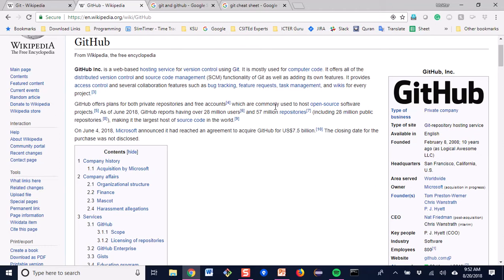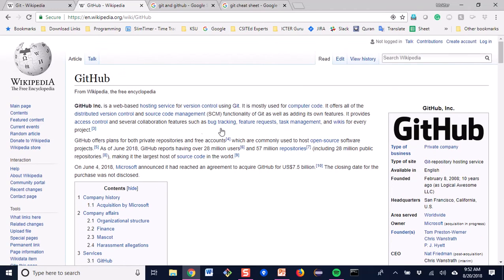Actually, GitHub offers plans for both private repositories and free accounts. That means creating an account on GitHub is completely free. You can host your repository as private, but then you have to pay. If you host as a public project on GitHub, then it is completely free.